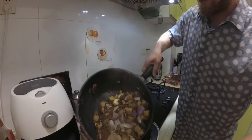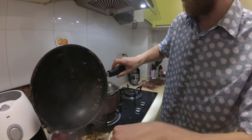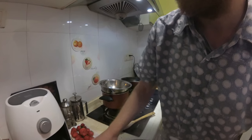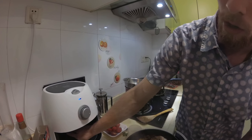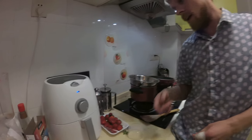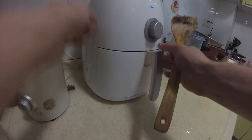The smell is something we're going to be getting used to. It's like an earthy undertone — it's not unpleasant, just not necessarily something you really expect to smell in your food very often. It's really hard to explain. Not bad, just new. I'm going to turn this on — it's on 200 degrees Celsius. I'll put it in and set the timer for about 15 minutes, then stir it up. The cool thing is you can just keep opening it, stir it around, put it back in. You don't have to use any oil.